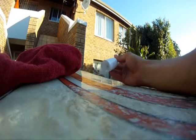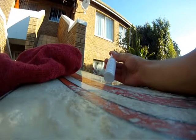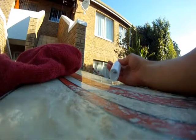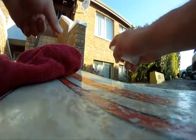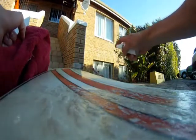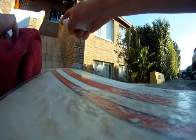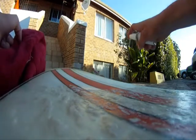Don't resort to this really. It does say keep away from heat or fire, out of reach of children, not for use on contact lenses. It doesn't say anything about surfboards, so should be fine. I'm gonna spray a bit over here, just the general area, pretty much everywhere here that I think the GoPro might go. So I'm gonna spray this on.